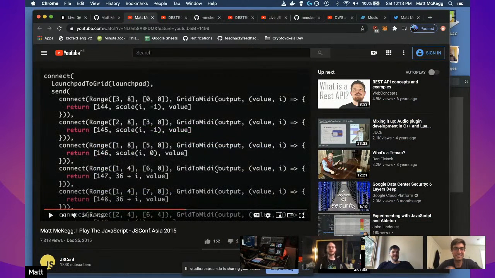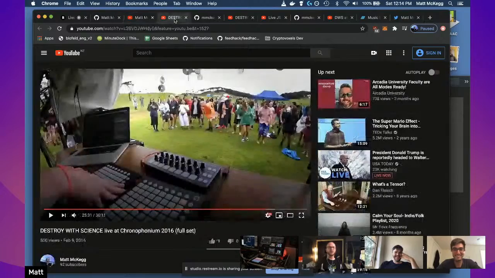So at this point, I felt like I was a bit locked into this idea of JavaScript music, and I guess that's why I got so obsessed with the web audio stuff. I'm like, I've got to make this work now. I'm going to make my name as a JavaScript musician. And so I pushed for that, and I did this.